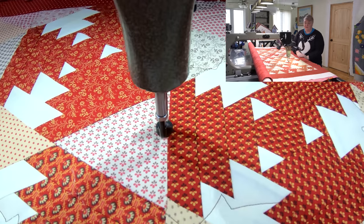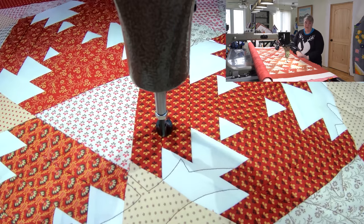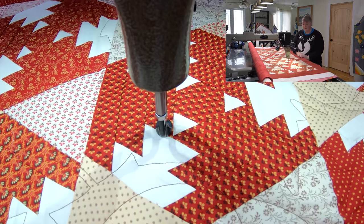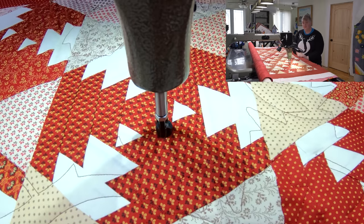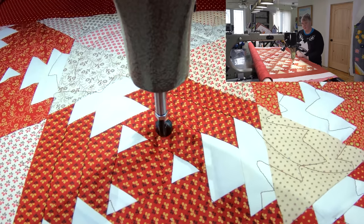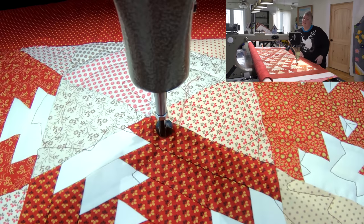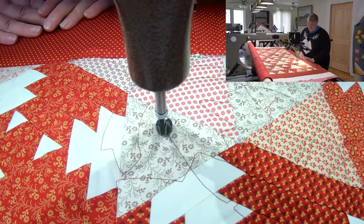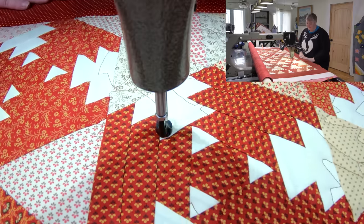I can't wait to figure out where she puts it. I love to see where all the quilts that we give away here at the Mom and Pop Quilt Shop to our fans and our viewers and our friends and loved ones end up. I want to see, you know, even if the dog's sleeping on it, I want to know. No. Maybe I don't want to know. But I made Sophie a quilt, so it's okay. Doggies need quilts too. Just don't put them under the car. Put them in the car.